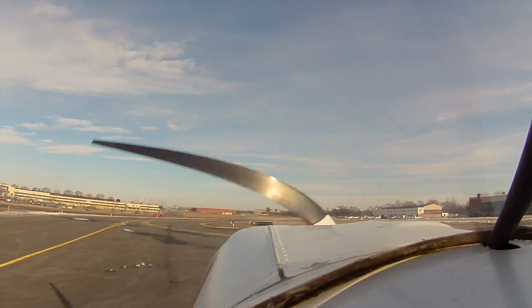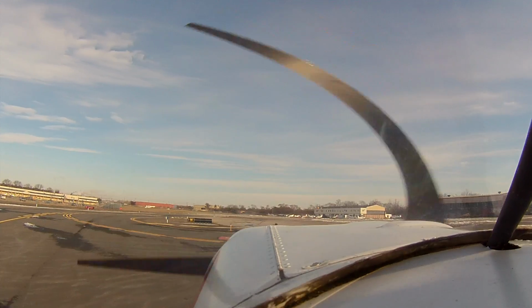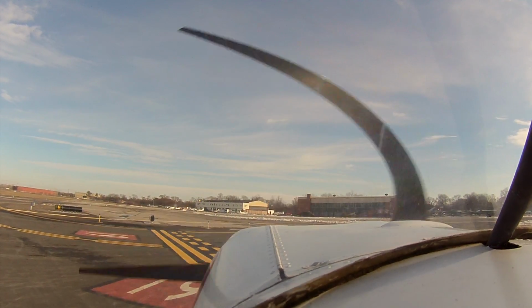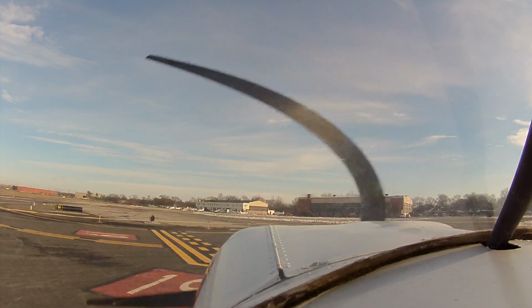Public airport information, Quebec now, carrying altimeter 3014. Okay, 3014, field elevation within 75, we are good. Let's do the final before takeoff check.